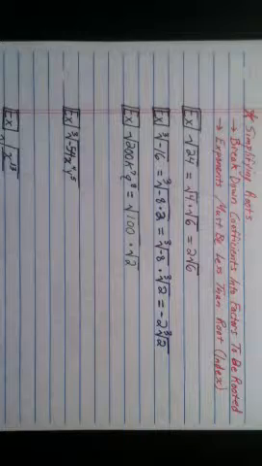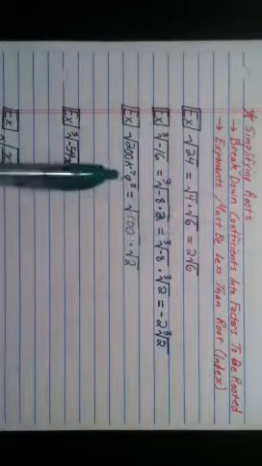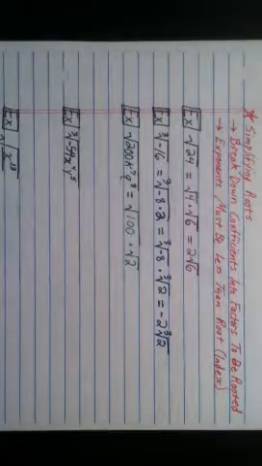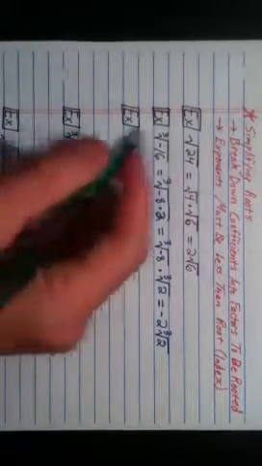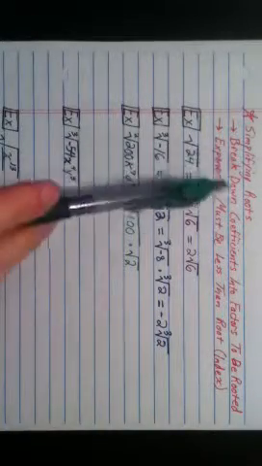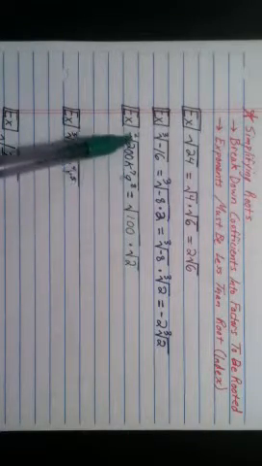We cannot leave those as k to the 7th and q to the 8th because our exponents are larger than our power, our index. Remember, a square root is actually like taking a root of index 2. And since our root 2 is less than our power, we're not okay. Our exponents must be less than the root when we're fully simplified. And right now our exponents are greater than the root 2.